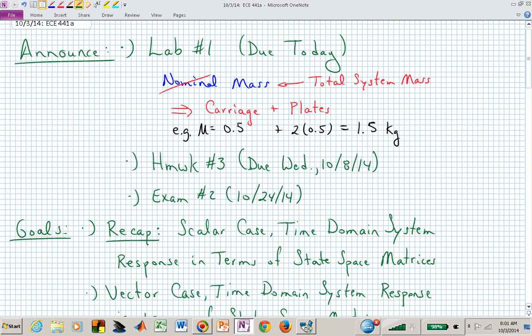The reason I said nominal is because we aren't weighing those 500 gram plates. They're roughly, so they're nominally 500 grams. We're just saying they're 0.5 kilograms. But not including the carriage mass will obviously mess up your natural frequency when you compute K. So if you can quickly change that M and change a few numbers before you submit, or even after you've submitted.